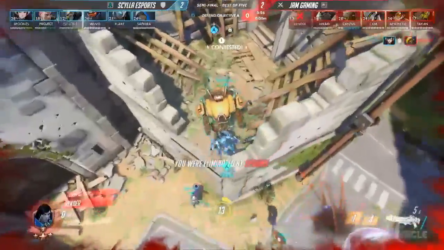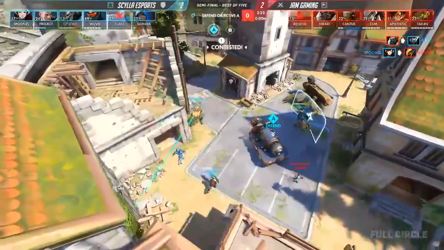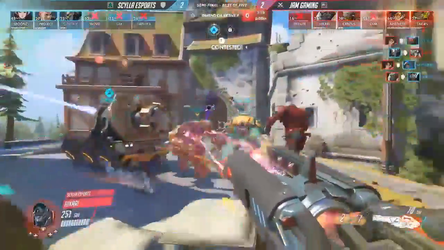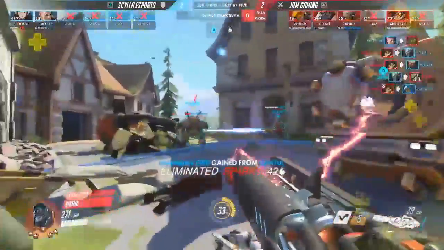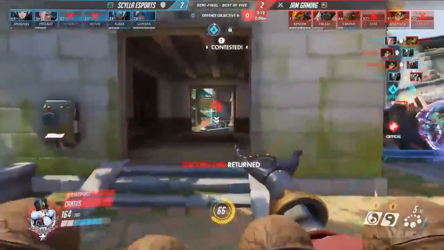He's quite low. Gets taken out by Spoons, who flanked around behind him. Hikari does get a kill on top of Flake. We're 5-on-5 right now. Apathetic gets a kill on top of Saphira. Hikari now, he's going to jump on with the Discord Orb on top of Sparky. He's quite low. Takes him out now. Spoons, the mech's about to be popped. Here we go. The Discord Orb's on top of Spoons. Now it's on top of Project.